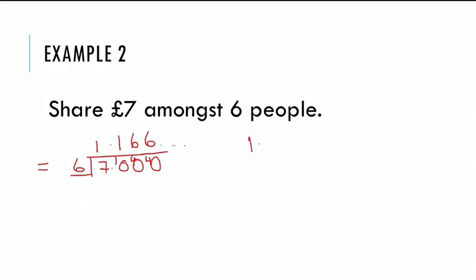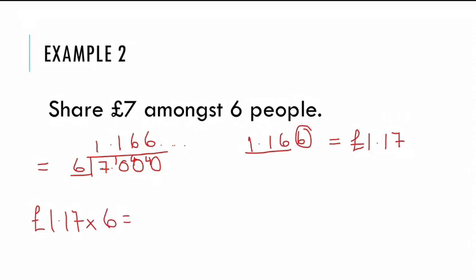So usually what we would do is we would take 1.166 and we would round it to 2 decimal places because it is money. If I had to round this to 2 decimal places, that would round up to 1.17. However, if I multiply 1.17 by the 6 people who got that, that gives me £7 and 2 pence. I do not have an extra 2 pence, so when it comes to money and splitting money, I need to round down so to make sure that everyone gets an equal share and we have enough money to go round, okay? So I would need to round to this case to 1.16.